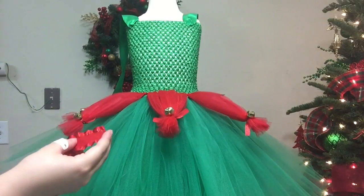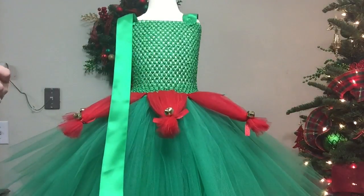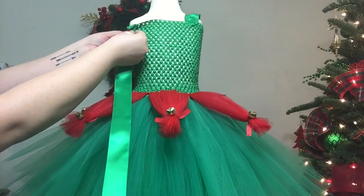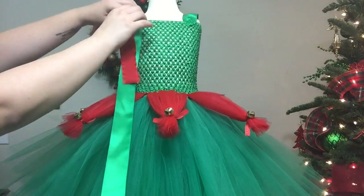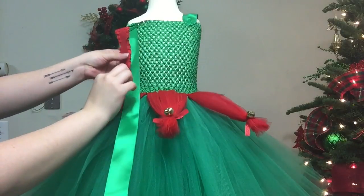And I'm just using the end of that ruffle as a guide so I have a straight line of glue. And then flipping the strap over, you're going to glue it down to the inside of the strap. And just glue that down all the way to the end of the red ribbon.